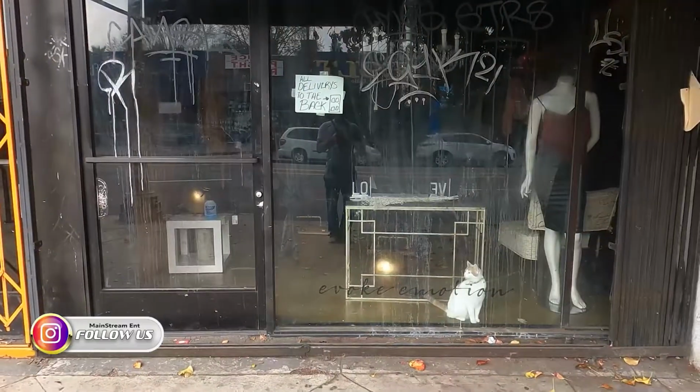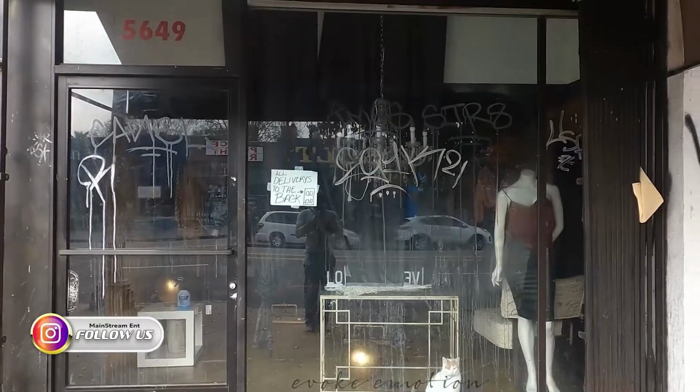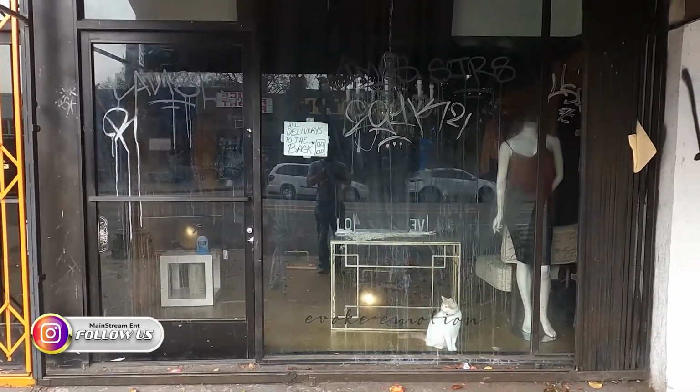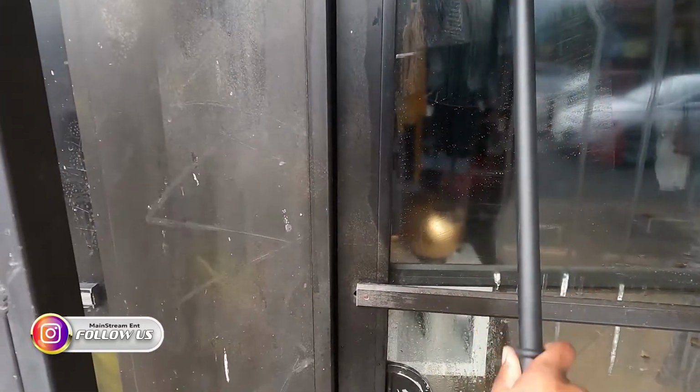Let's see the damage we've got to work with. So this is the window I want to repair. Yeah, pretty bad. And this is going to be my first time trying to do something like this. So we want to make sure we clean our windows very well. We're going to clean the front and the back side of our windows.